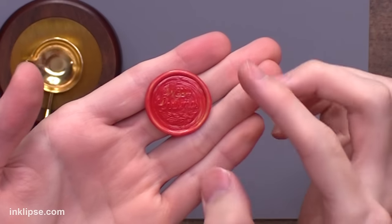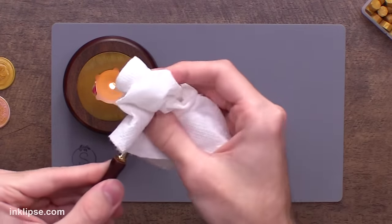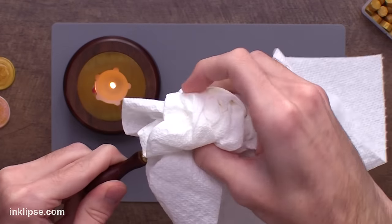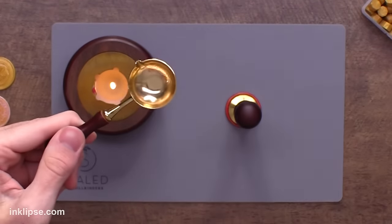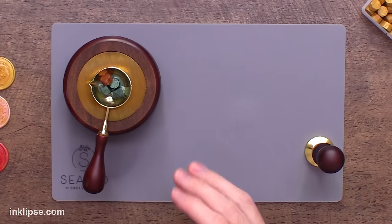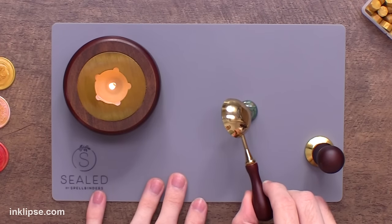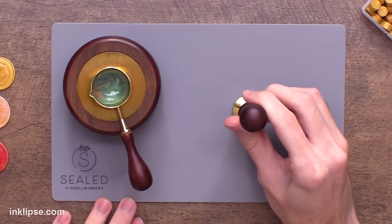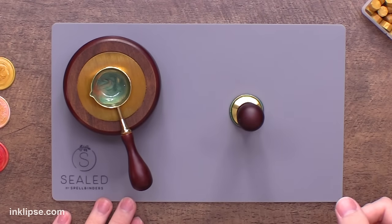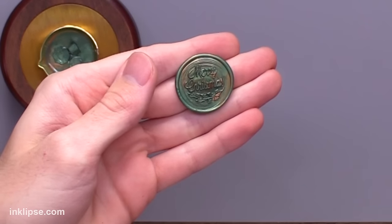I'll show you how to highlight the sentiments a little bit later on in the video. The easiest way to clean out the spoon is to just go in with some paper towel — just be really careful because we're working with hot wax and you don't want to burn yourself. Use lots of paper towel while you're wiping this out and make sure to get it good and clean. Here I'm going to use three of the green wax and then add one of the antique gold because I like that sort of metallic mix. Then again I'll take this out, pour it out onto the mat, take that same Merry Christmas stamp, slowly press it down and guide it into place, and let it sit there until it's hardened. I really love how this one turned out — just beautiful with a little bit of bronze in there and that green color is just gorgeous.